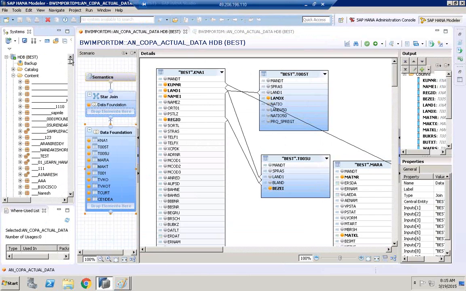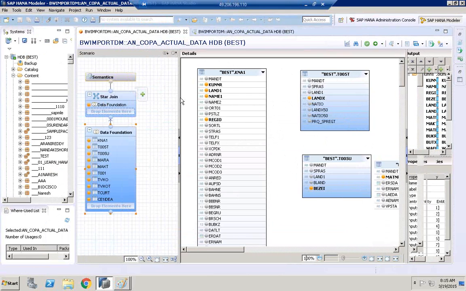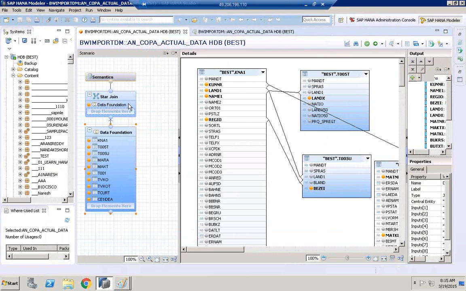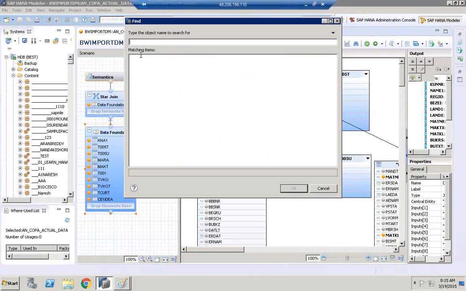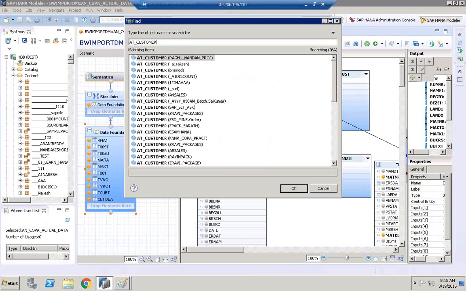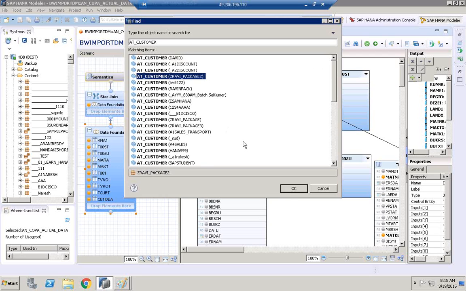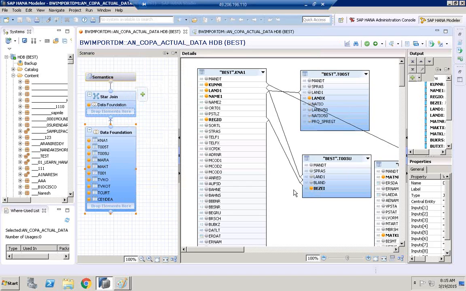But let's say in the star join data foundation, I can click on this plus icon, add objects, and give AT underscore customer. I select AT underscore customer and click OK.